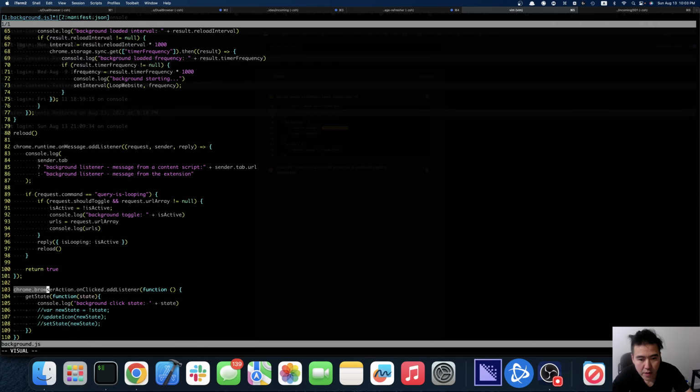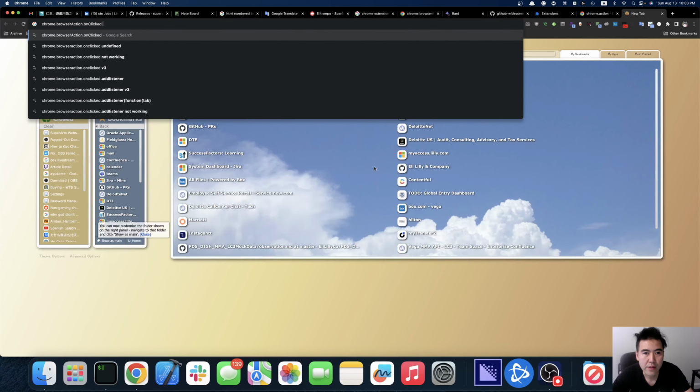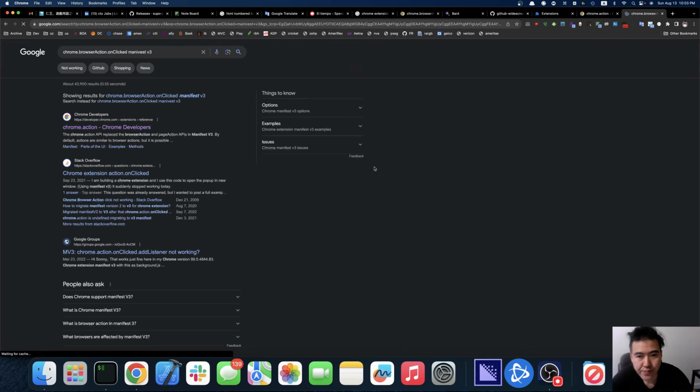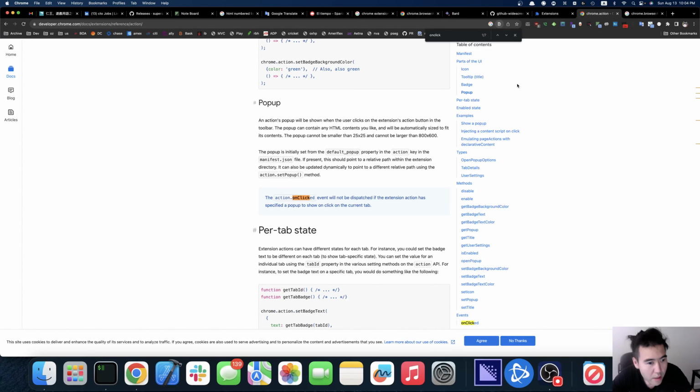Browser action. Okay, I'm good. Let's just search for this word plus manifest v3. I did the same. onClicked.